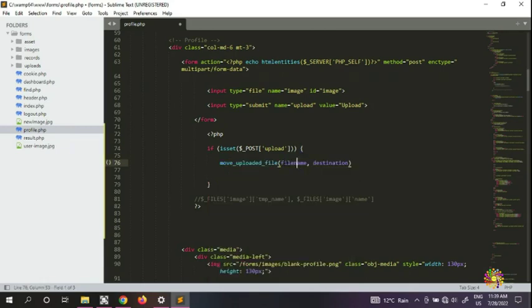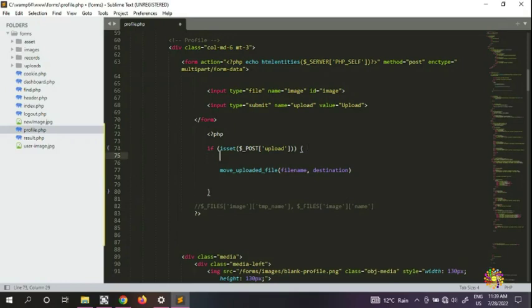So the mechanics of this one is, first it takes the file name, and you know the file name here, and there is a destination. So this is the destination. It means the destination is in our upload. So how is the PHP going to know where the destination is? Now that's fine.